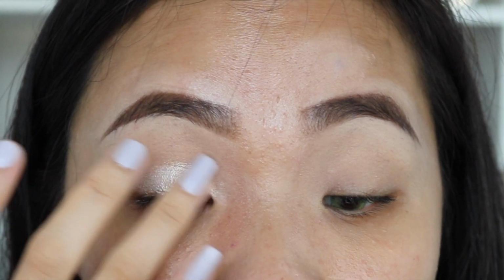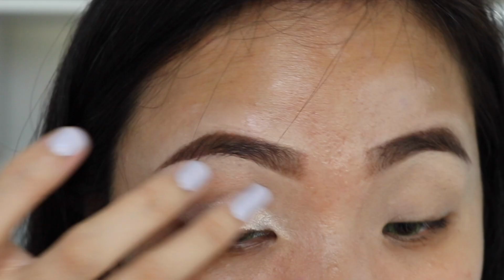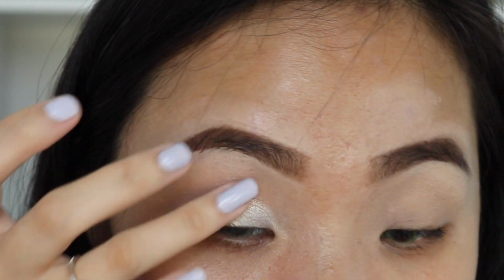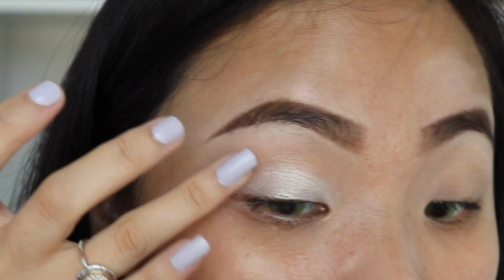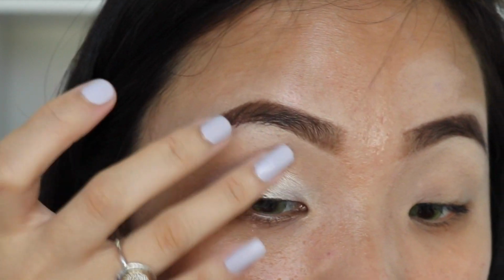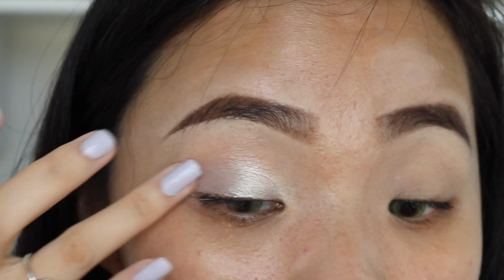This is a really pretty micro glitter, and it also has a little metallic to it, so whenever you shift from a different angle, you will see the shininess on your eye. For right now, you don't have to be perfect. Just go in with your fingers and try your best to stay on that area.